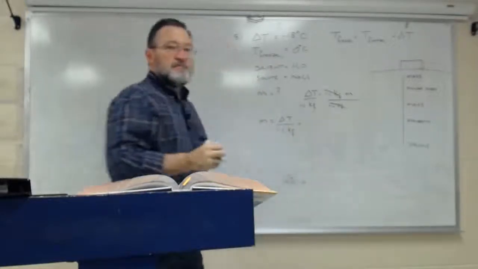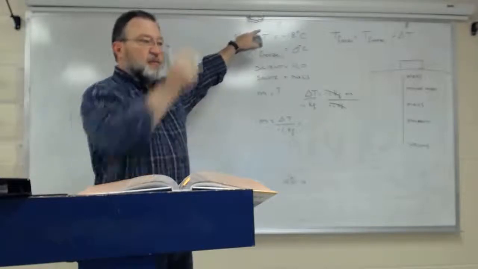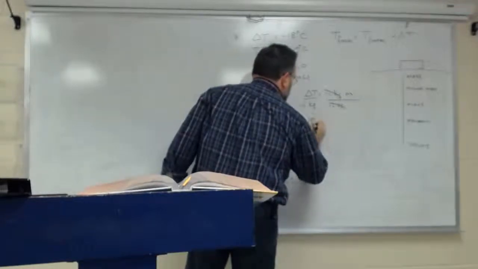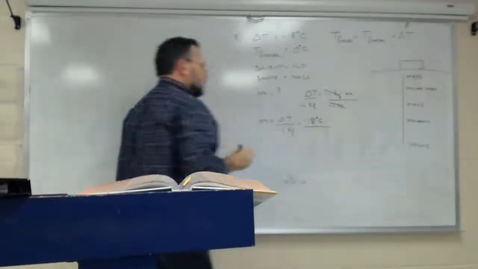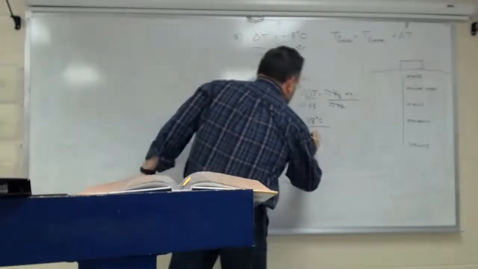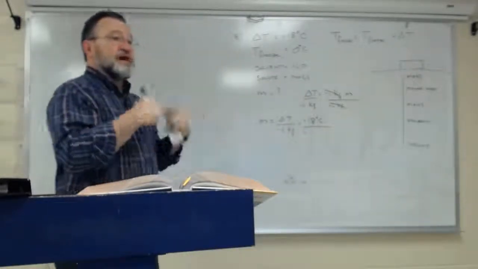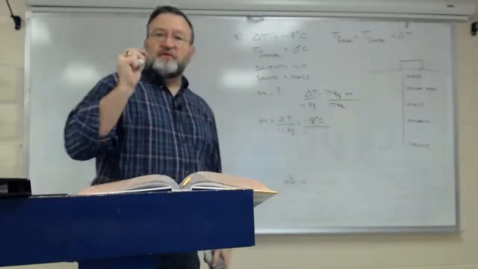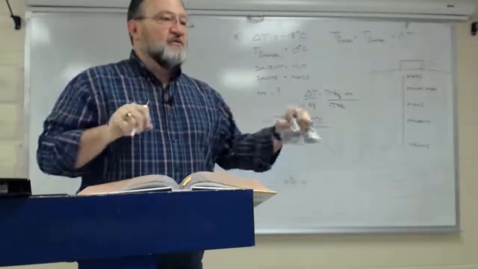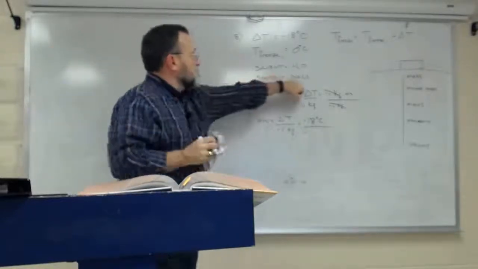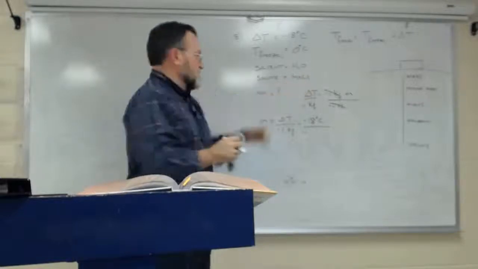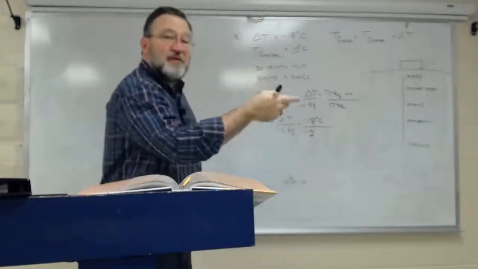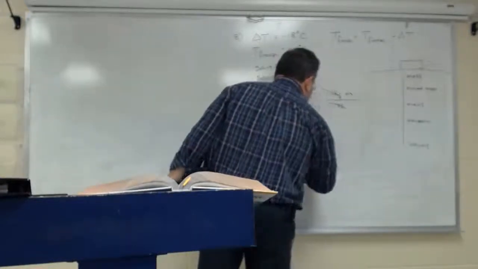The delta T is negative 18. I'm going to lower it, negative sign, 18 degrees. So my delta T is negative 18 degrees Celsius. Divided by a negative, it's not negative I, it's negative 1 times I. What is I? I is what does one molecule of your solute divide into when it dissolves? Sodium chloride, 2 ions. So I becomes 2. Now here I can't just keep writing numbers, can I? I'm going to go ahead and bracket that negative within the 2.